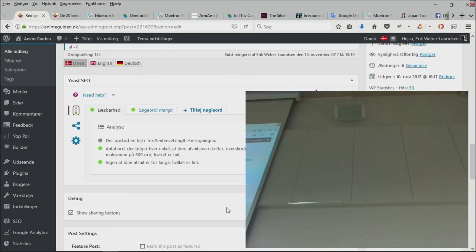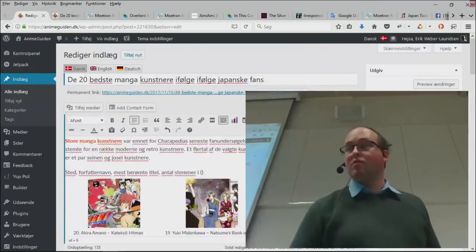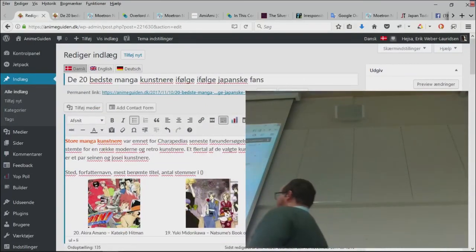Take it with a grain of salt if you're writing any other language than English. The rules for readability are slightly different from language to language, so take it with a grain of salt with anything else than English. But for English, take it as it is, pretty sound advice for writing in a way that's very readable and user-friendly.